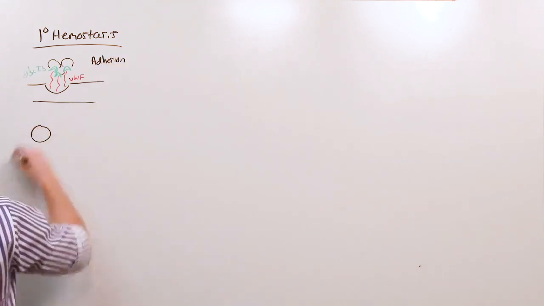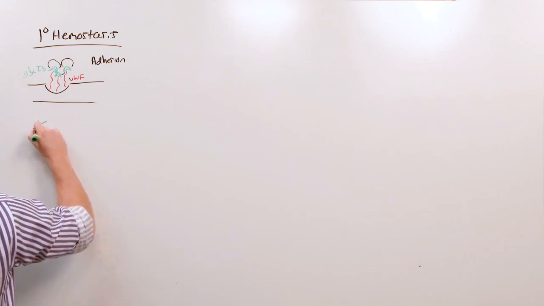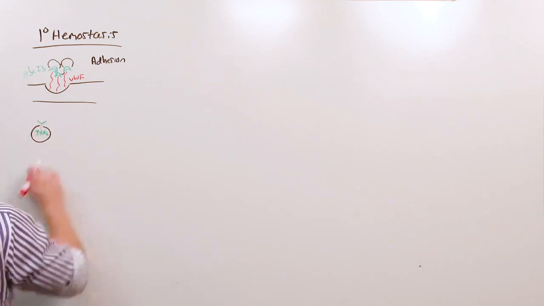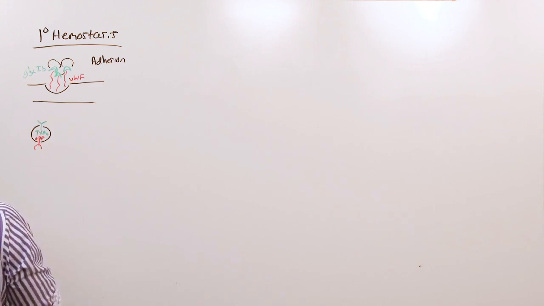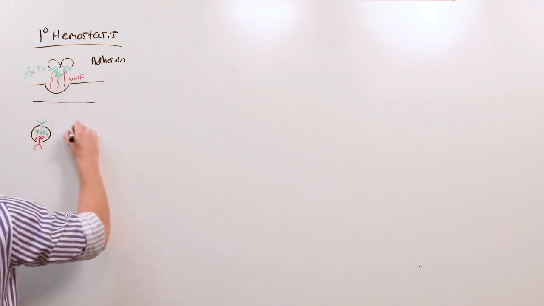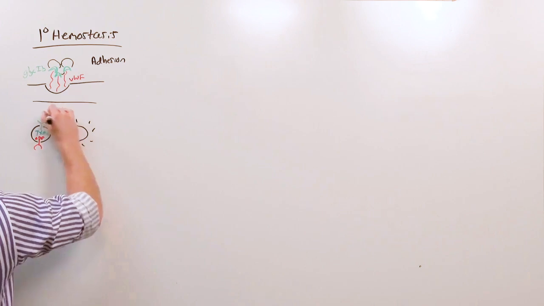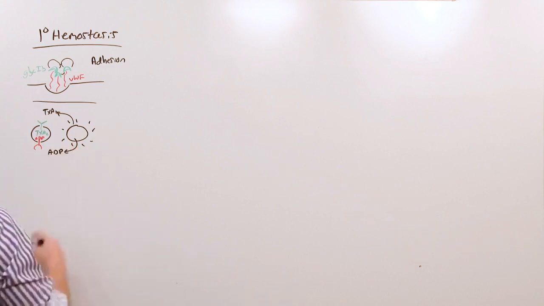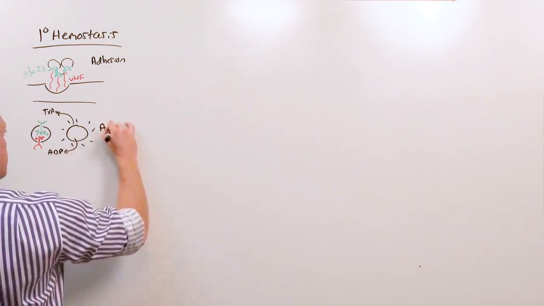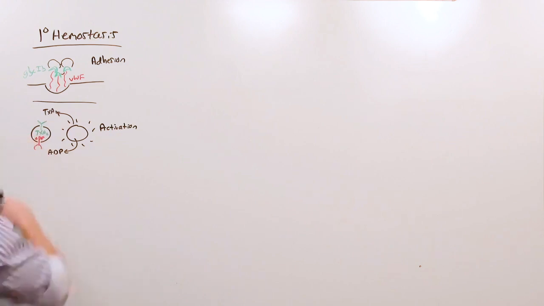The platelets have on them a couple of receptors. Thromboxane A2 and ADP. When a platelet adheres, it gets excited and releases thromboxane A2 and ADP. This process is called activation. And as platelets release thromboxane A2 and ADP, they activate other platelets nearby, and they have a big party.